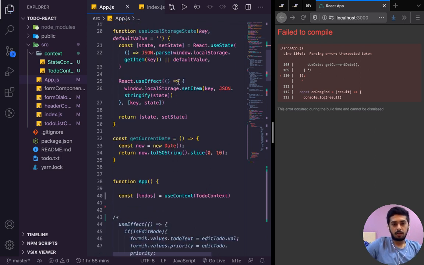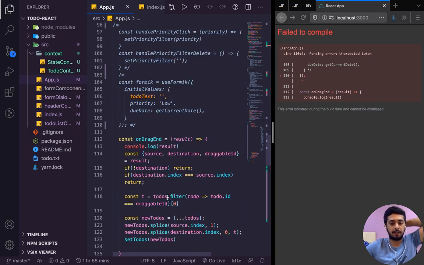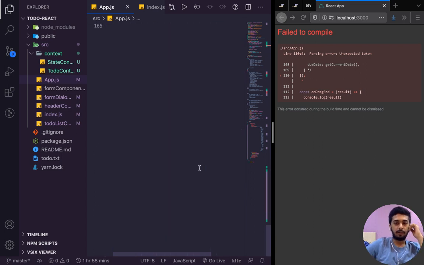Cool. This will give us access to the todos as well in app.js so that our handleDragEnd function can do the needful.